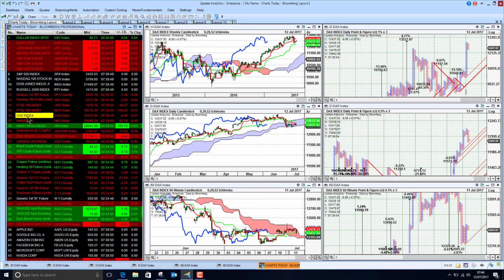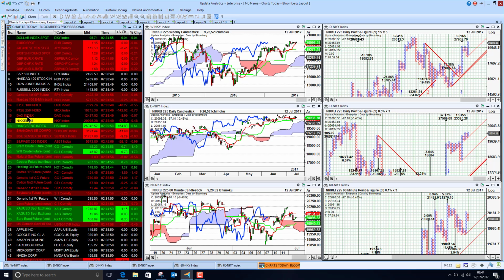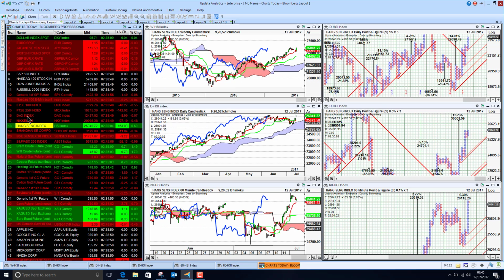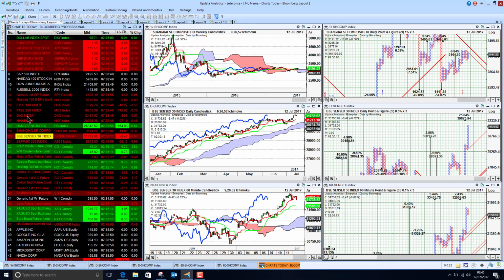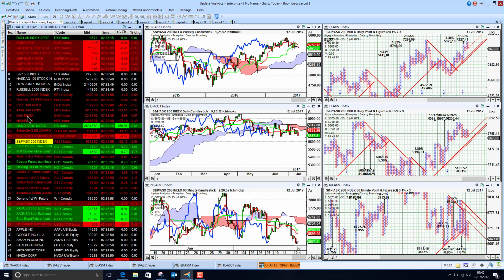The DAX is bearish below the cloud, and the Nikkei falling back 0.5%, although we are bullish on most time frames now. Hang Seng is looking very bullish, up more than 0.5%, and Shanghai is just pulling back a little bit, but still looking pretty bullish in the short term. The Sensex index looking bullish on all fronts, so this is the best looking market still at the moment. And the S&P Australian index bearish below the cloud.